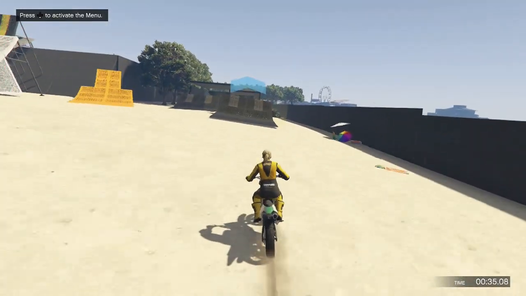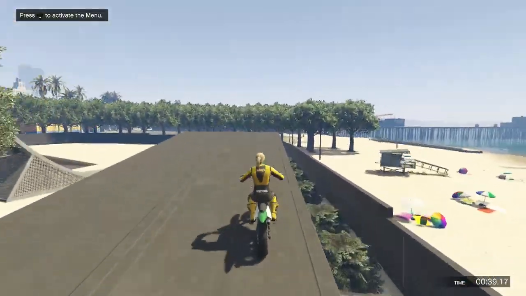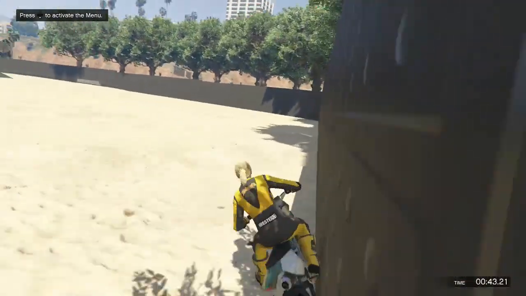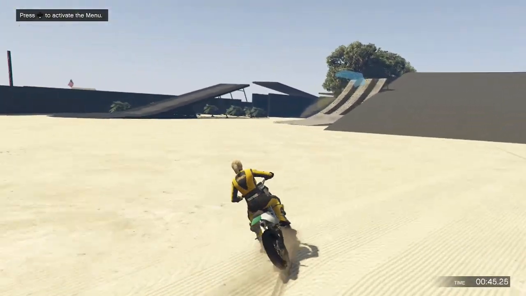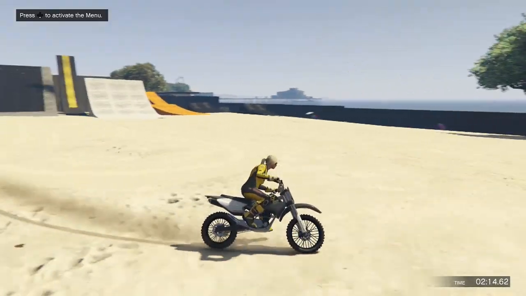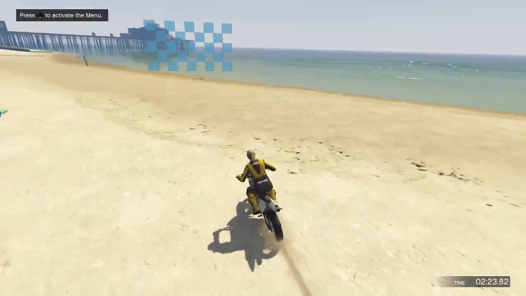Oh, the wheelie. I don't know if we're gonna be able to hit this. Yeah, I wasn't able to actually stay in the wheelie. Ooh, right over there, huh? Alright, so now we should be good as our checkpoint over there. We're going to hop over the fence and we're going to finish this.